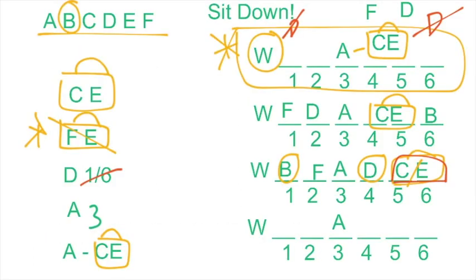Next, we're asked, if Cameron sits farthest from the window and David sits in desk 4, how many of the students' assignments to desks are completely determined? So first, we're going to put Cameron farthest from the window in spot 6. The E, or Eleanor, is going to follow into spot 5 because they must be consecutive. And lastly, we're going to put David into spot 4.